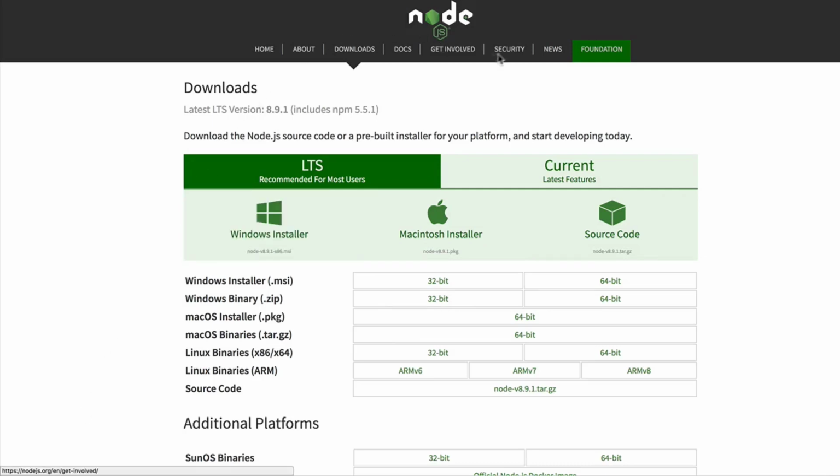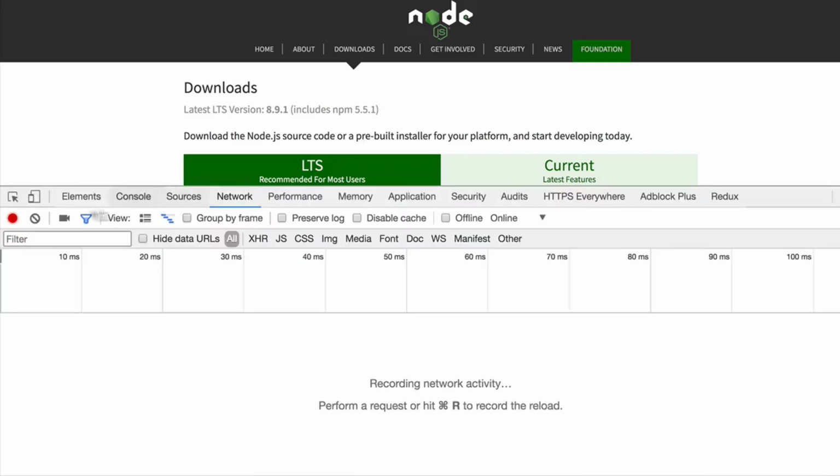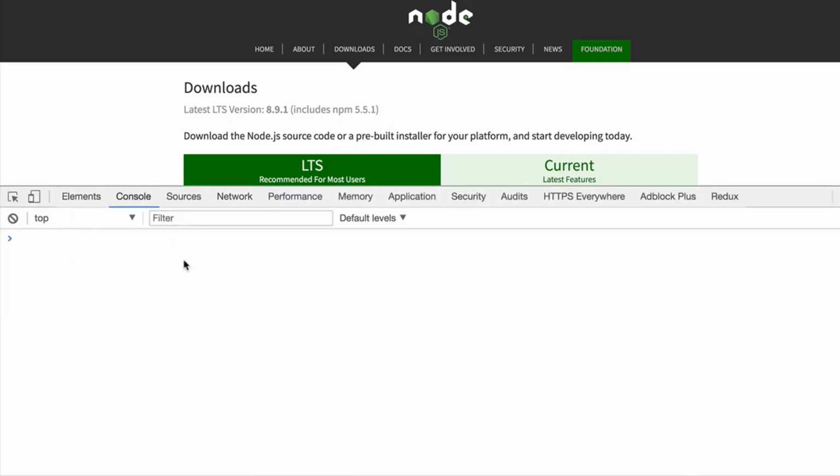Now, why do we need Node and what is Node is probably what's going through your head right now. And don't worry, we'll get through it. The simple version of it is that Node allows us to run JavaScript outside of the browser. I mean, up until this point, every time we wanted to use JavaScript, we either wrote it here in the console or we attached a script file to HTML and loaded the HTML file in the browser. As you know, each browser has a JavaScript engine, such as the V8 engine that Chrome has. But that was the only thing that was able to read JavaScript.